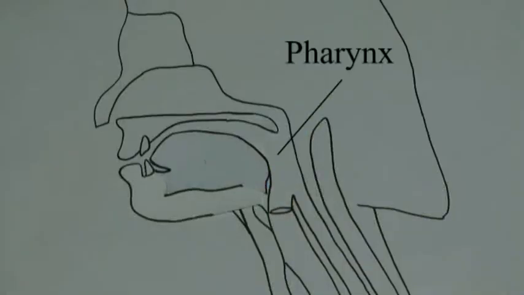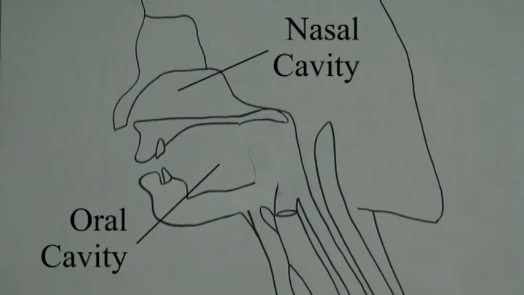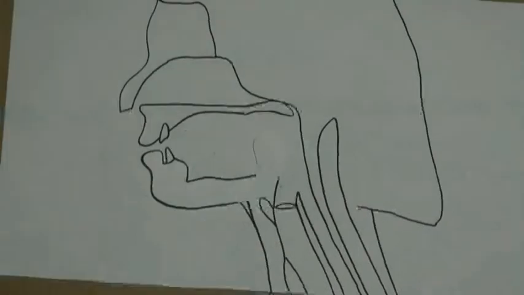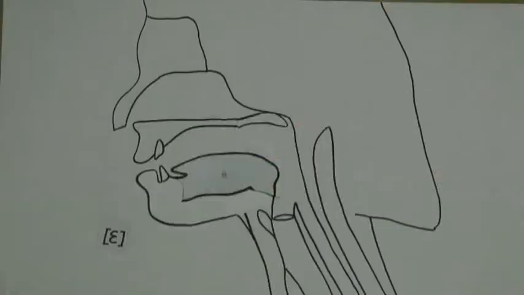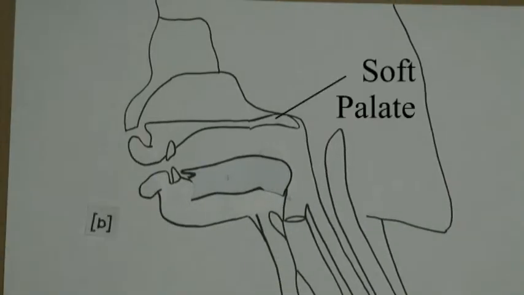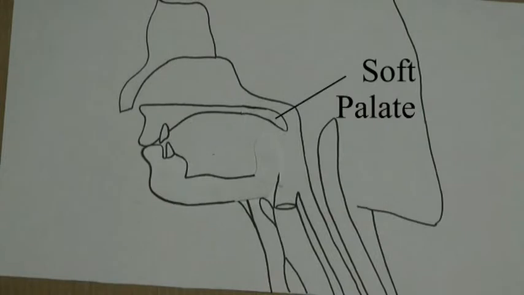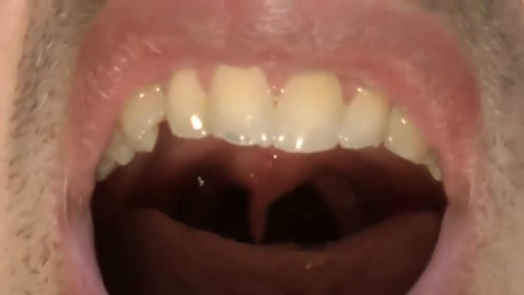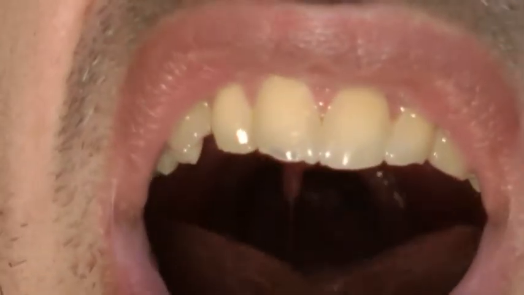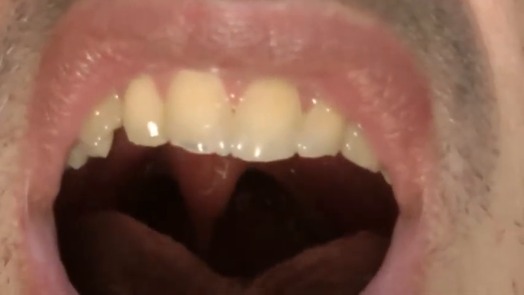The upper respiratory tract consists of the pharynx, which is a cavity above both the larynx and esophagus, and the nasal and oral cavities. The vocal system alters the sound produced by the moving parts within it, including the glottis, the tongue, lips, and the soft palate. The palate is a section of bone and tissue that separates the nasal cavity from the oral cavity. The soft palate tissue may move to open or close the opening between the pharynx and the nasal cavity.